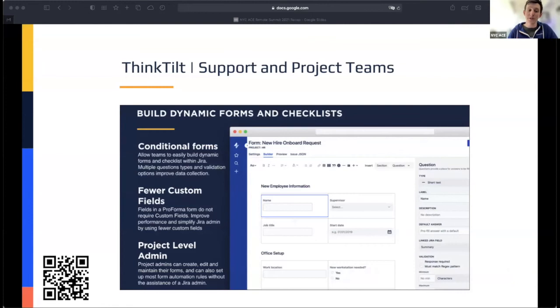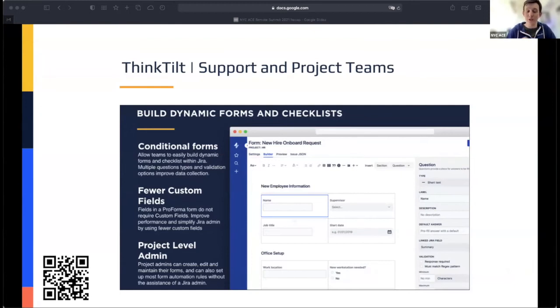And what this means is that the fields in Proforma don't need to map to a custom field in Jira, which will reduce the bandwidth for all of those admins out there that are struggling with constantly going into their back end, adding that custom field, and then making sure that it doesn't break anything. And I'm looking forward to checking this out and seeing how we can put this to use within my project teams, especially for gathering feedback during testing.